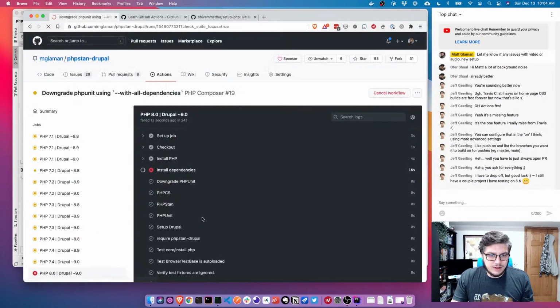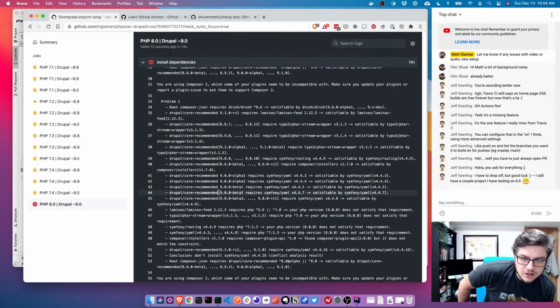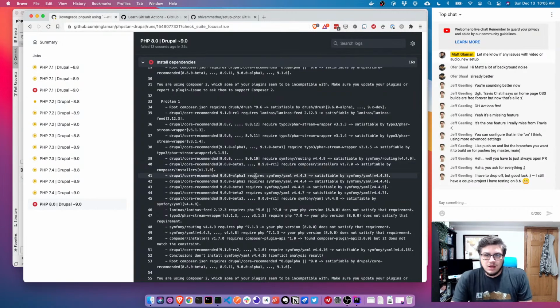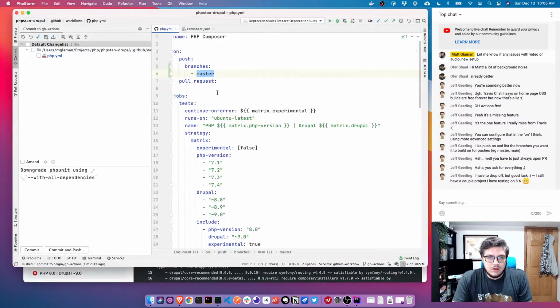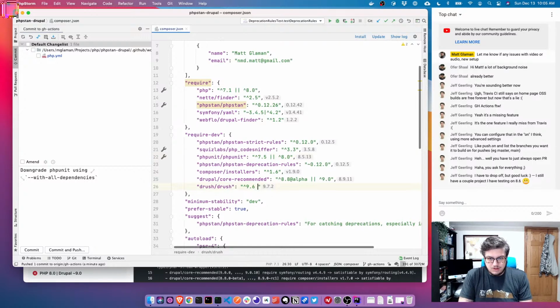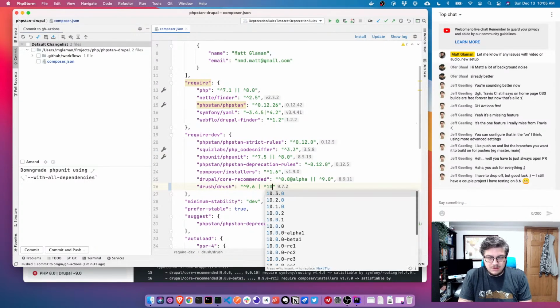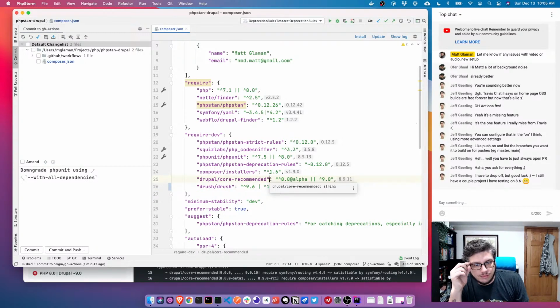Right. So PHP 8, again, cannot install. Composer.json requires 9. Says file by 9.6 alpha. So it's like updating. So we're going to say 10 as well, so that way we can support Drupal 9.